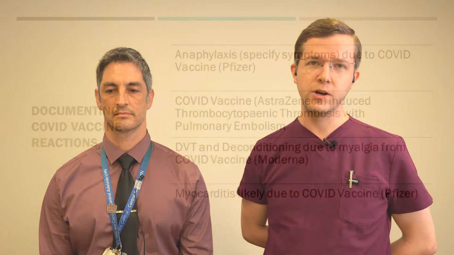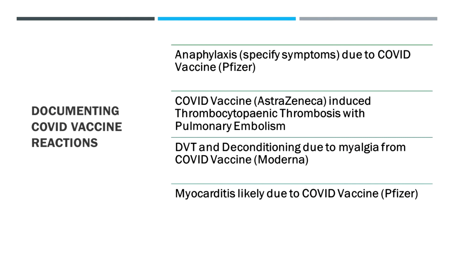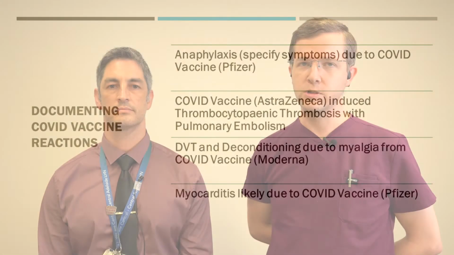Another perhaps more historical example, we hope, is the COVID vaccine AstraZeneca inducing a kind of VITT or VIPIT presentation. We have had a few of them in South Australia, and so linking them very clearly and being factual about not just that it caused thrombosis, but actually saying it caused pulmonary embolism. Need to be really specific in order to code that the most accurately.